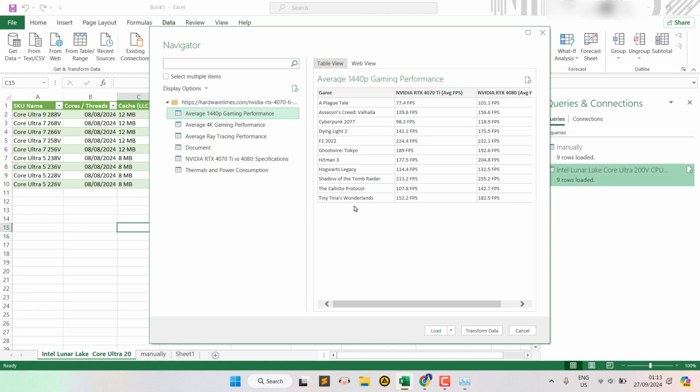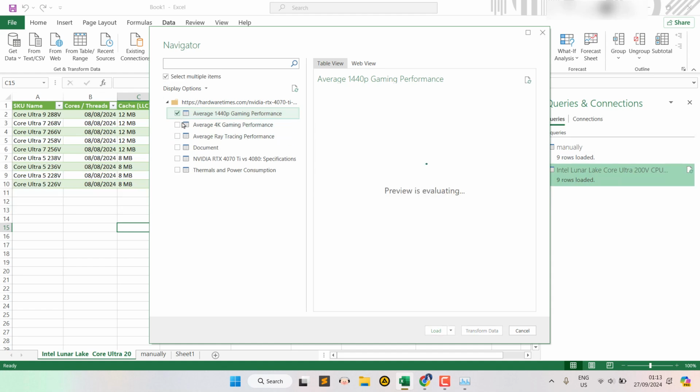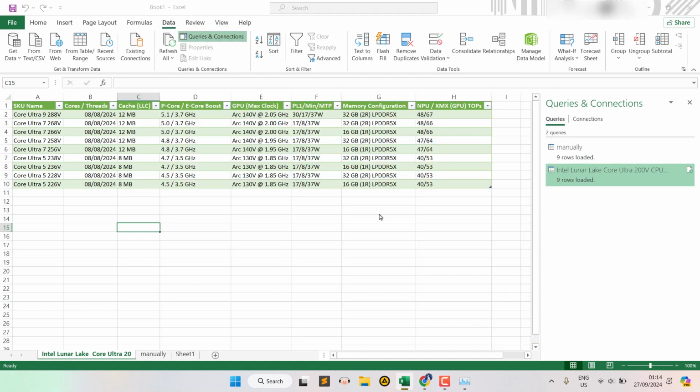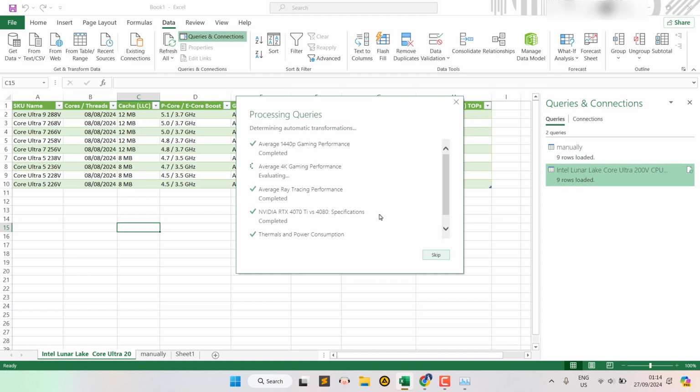Okay, because we want to load all these items, I select multiple items and check all the data except this one. And then for preview, let's transform the data, if we really need to transform.